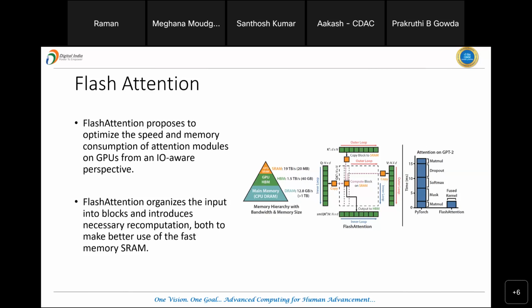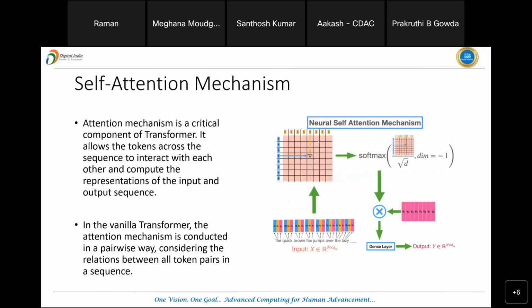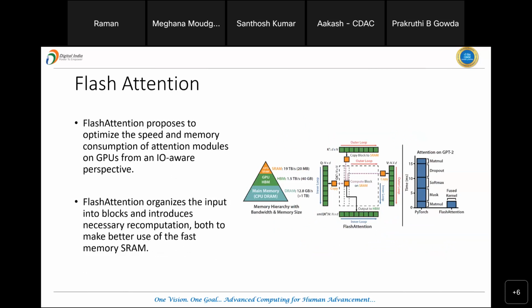What typically happens in deep learning is that all the tensors are stored in HBM, and when you want to perform an operation on them, you read onto SRAM and do some computation. So imagine this: you do a read, do the computation, write back to HBM, read again, do softmax, write back, read again, do the dot product, write back, and so on. A lot of IO bottlenecks are present.